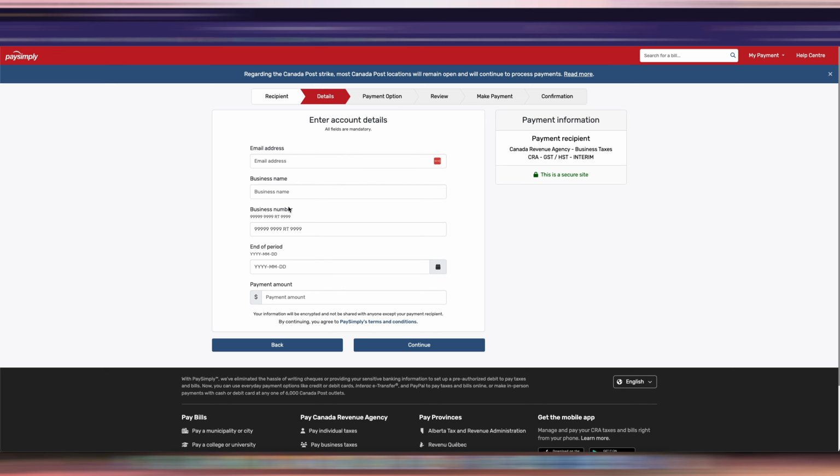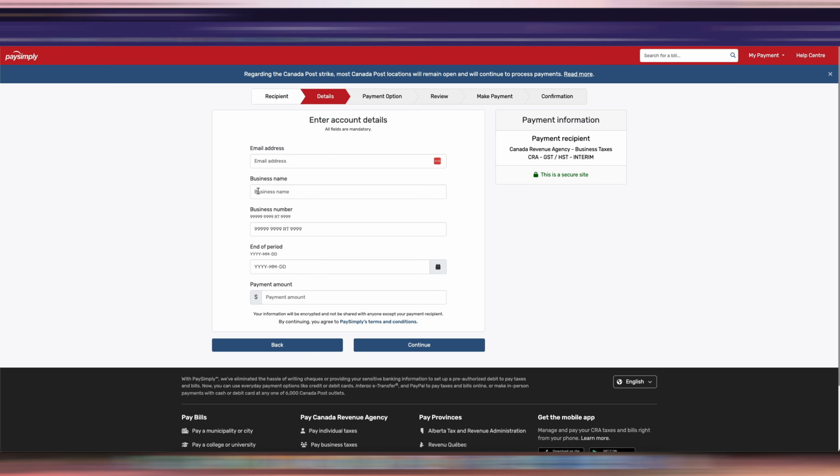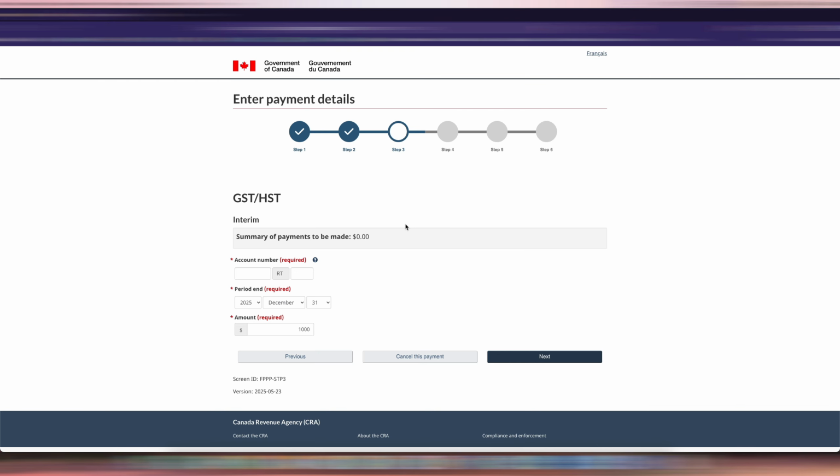So it's not going to let me do it because it will ask for a real business number. But it's the same thing that you would enter here, which is your HST number plus RT001. So I think it's asking for more info like the business name and your email, obviously, so that they can send you the receipt. But I think they're asking for the business name so that they're sure that the business number and the business name would match because they're a third party, right? Unlike the CRA that you pay directly to the CRA.